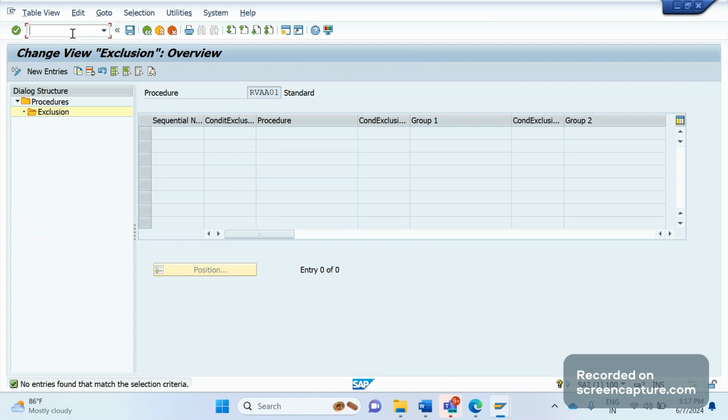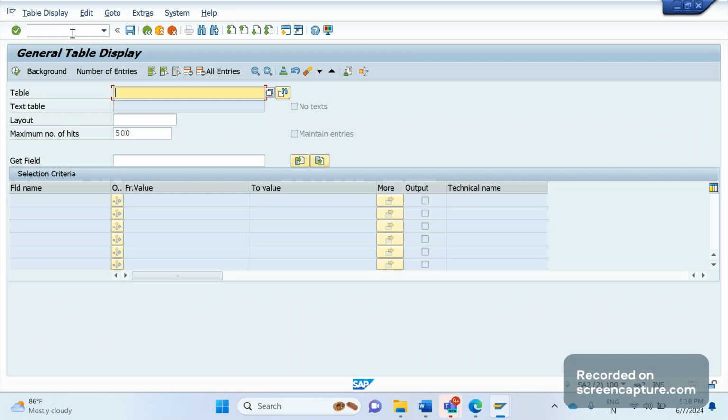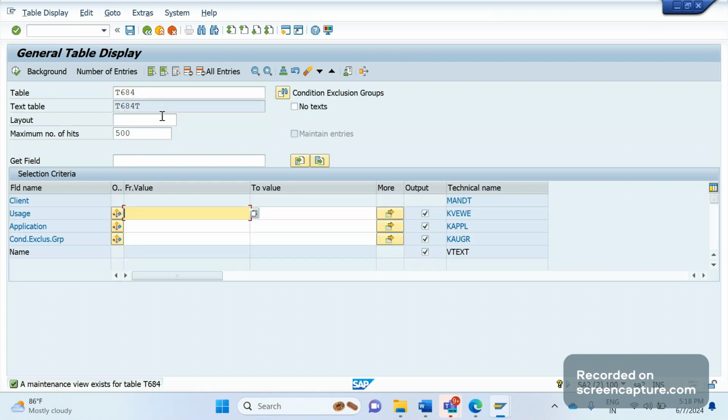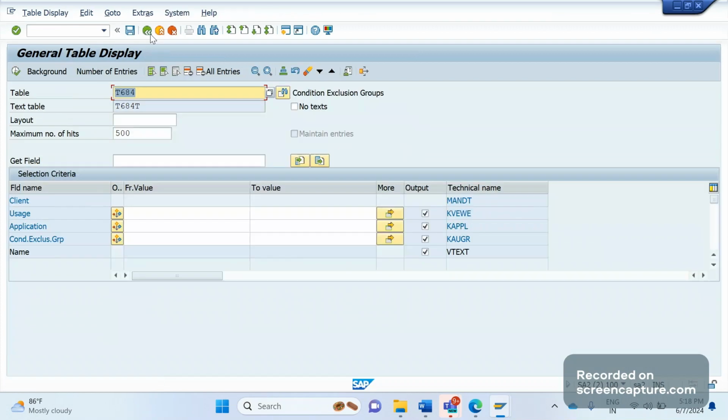So what I will do, I will go to the database table. Let me tell you the different database tables used in case of exclusion groups. The first one is T684. In the T684 table, we can see the list of condition exclusion groups.